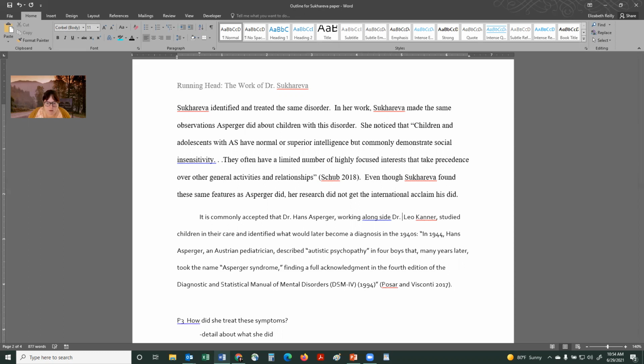Alongside Doctor, let's put everyone's honorifics in there. They earned it. Even if they stole credit, they earned it. Okay, great. Let's see if we can trim this down a little bit. Described autistic psychopathy.